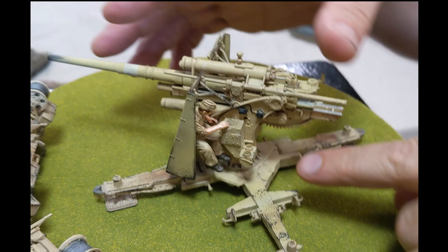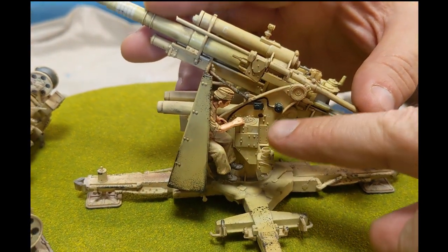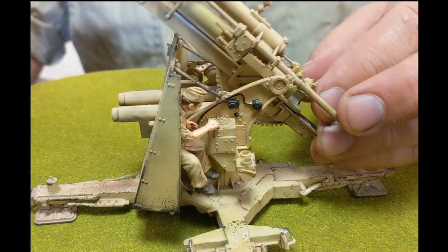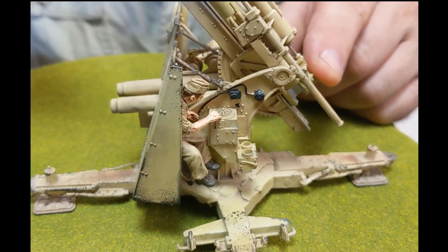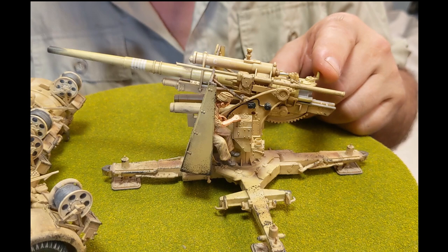He's actually operating the calibration system. So by using this weird dial here, they could set the artillery so that it would explode at a certain timing. So if they wanted this gun to take out a tank, that's not a problem.